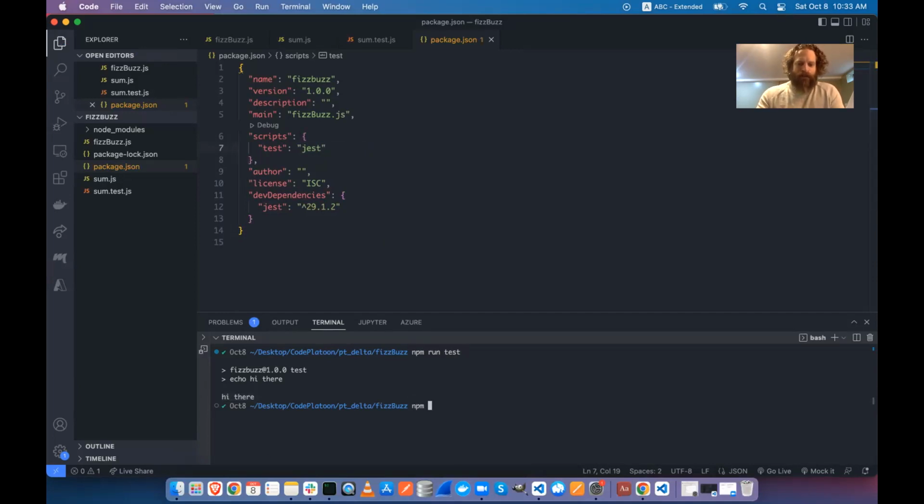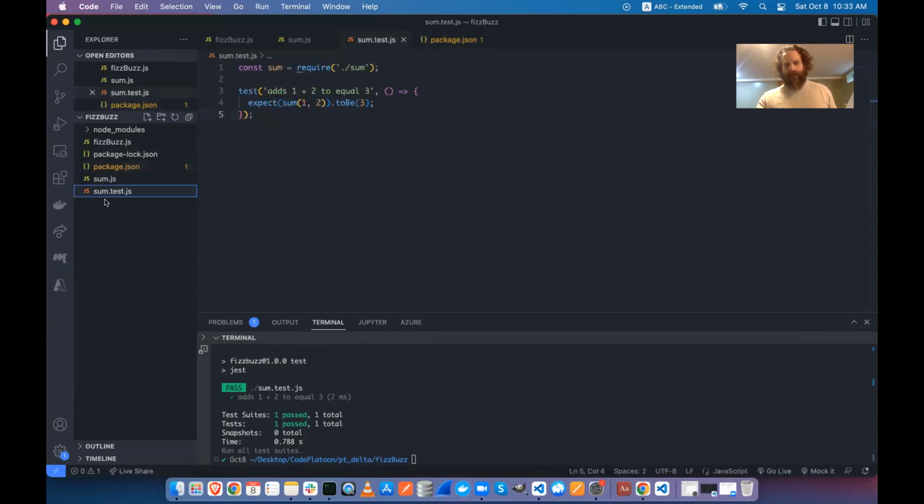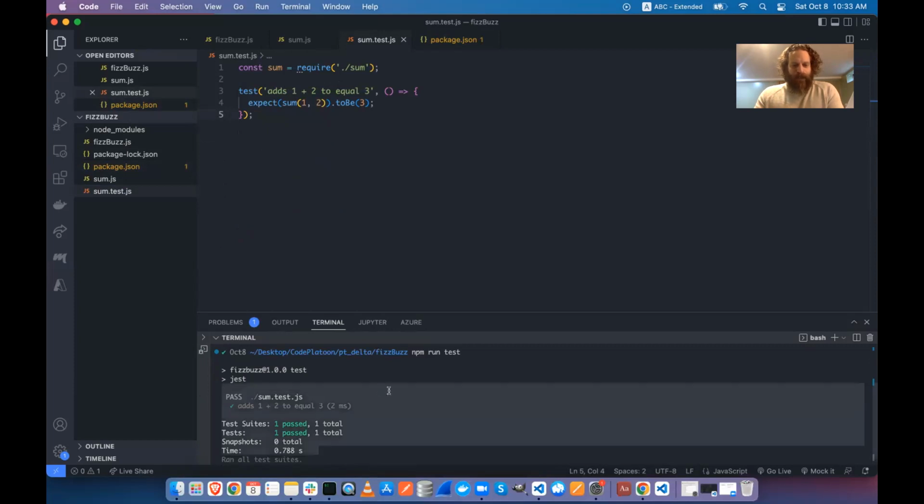So if I run npm run test, it's actually Jest that is going to take over and it's going to do all of its stuff. So it is automatically going to look for tests in the code, and it's going to do that based on the name of the file that you give it, and then it's going to run them. And it gives us some nice colorful output. So pass, and we can see here's one of the tests. There's only one test, but adds 1 + 1 = 3, and it took 2 milliseconds to run. And we can see here that's this description.